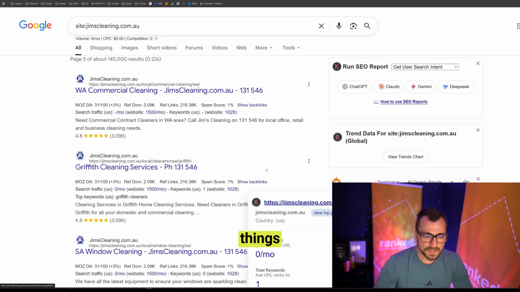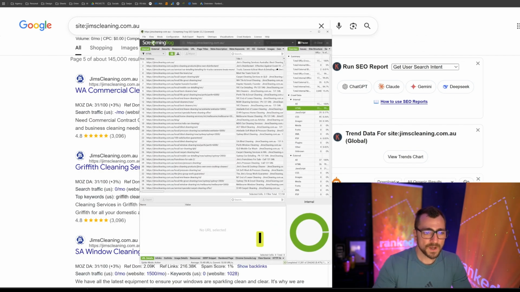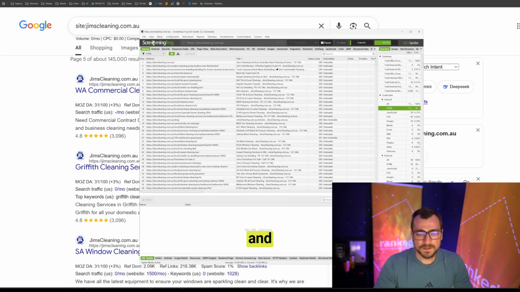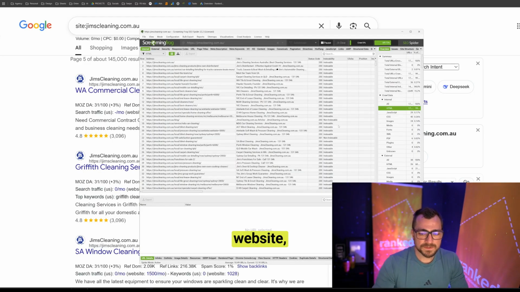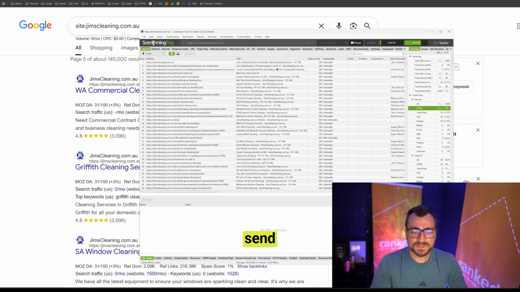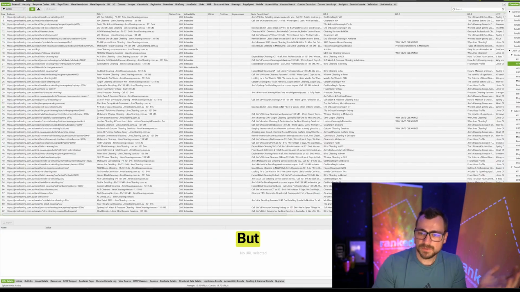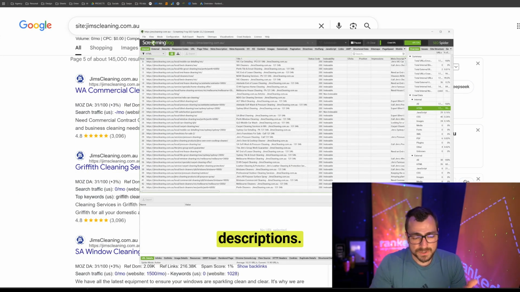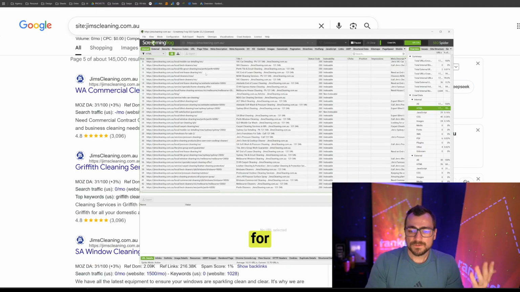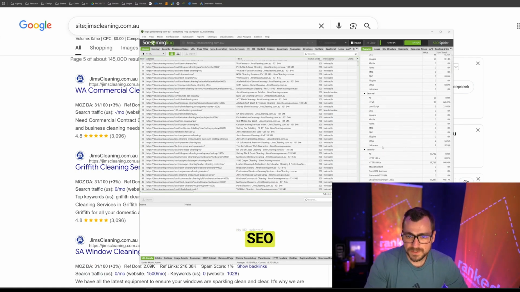Now, one of the things that I also like to do is I use a tool called Screaming Frog. I personally pay for this tool, and the free version of this tool allows for 500 URLs to be crawled, okay? So you throw in a website URL and it will send a little robot, and it looks a little bit overwhelming and it'll shoot out with a lot of rubbish, but the key things that you're looking for here are their SEO titles, their meta descriptions, and their permalinks. Now I look for a lot more things. I look at their errors, their missing titles, missing SEO stuff.